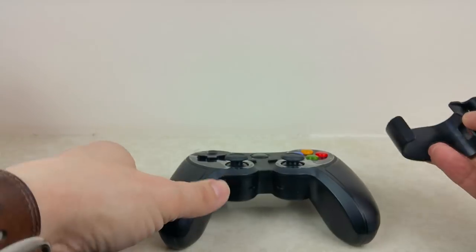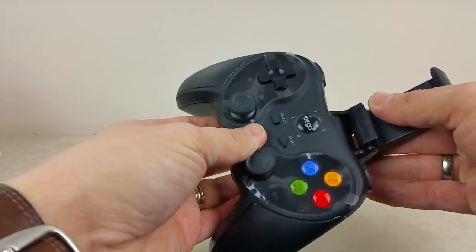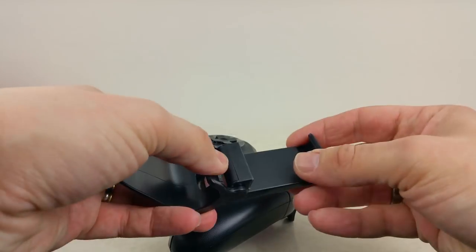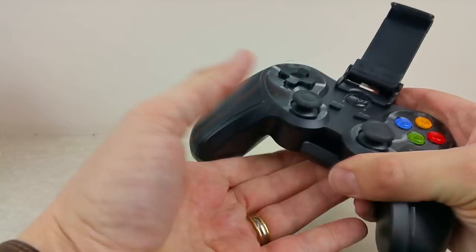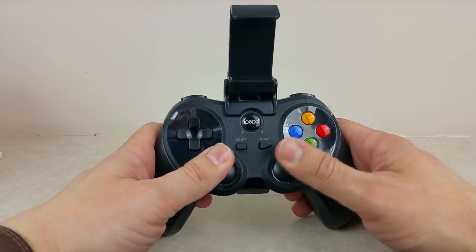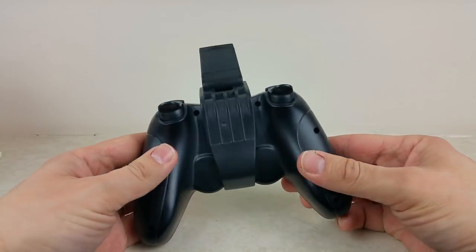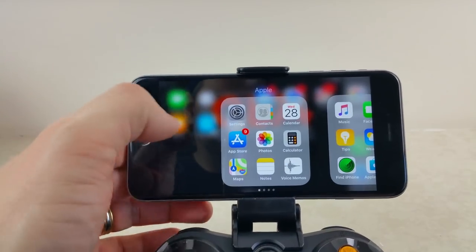The actual device is a little bit plasticky. It took me no longer than 15 seconds to work out how to clip it all together. I'm not sure how long it will last but I'm not going to be using it for a lot of games — just the odd bit of light gaming. The controls are a little bit spongy but I thought they were actually okay.